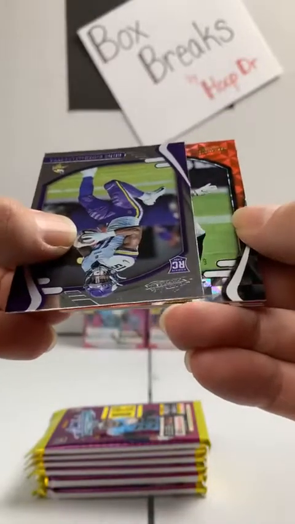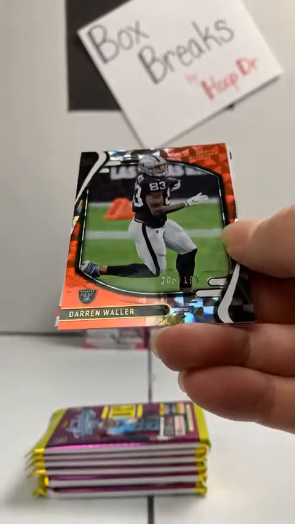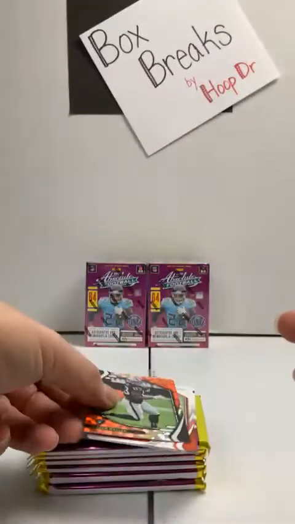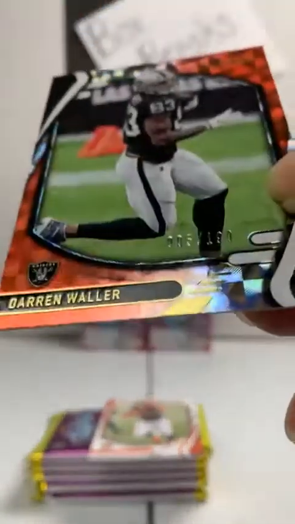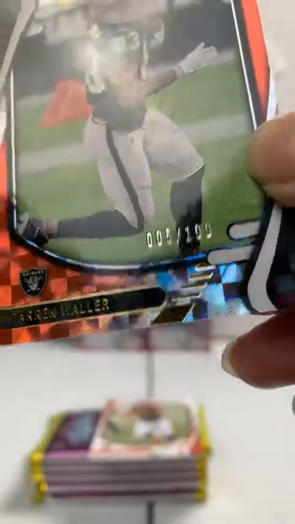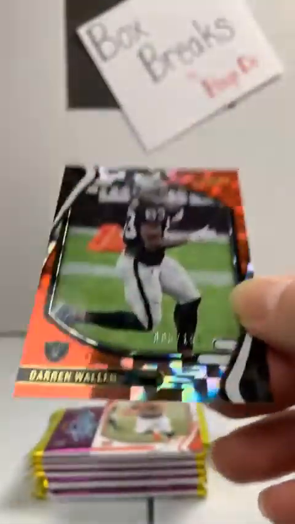All right, what do we got here? It's numbered 5/199. Darren Waller, 5/199. First numbered card of the break.